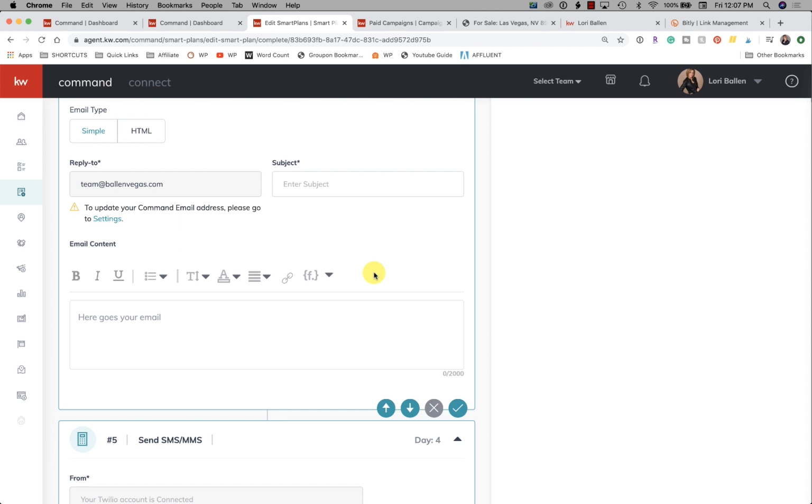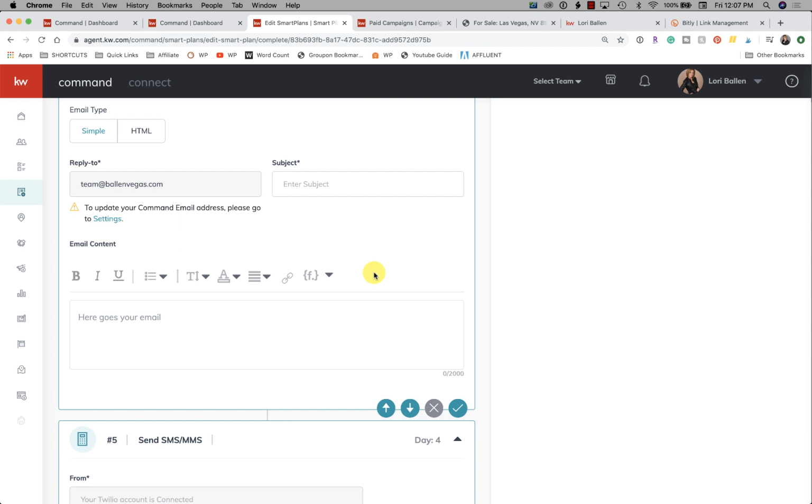Another thing to note is Twilio sends your text. So you have to have Twilio activated, and it's not free. You're paying less than a penny per text, I believe is what their rates are. So every time you send a text, you're being charged. Also, if that person does not have a phone number that is textable, these are going to show up on a task list instead.